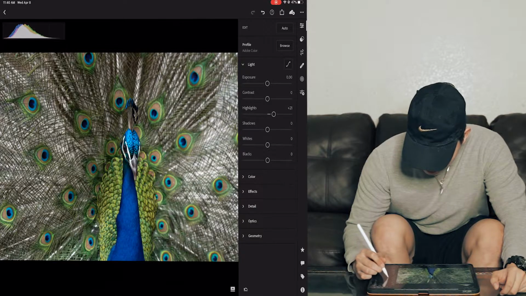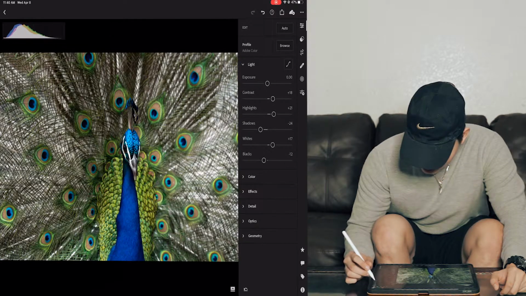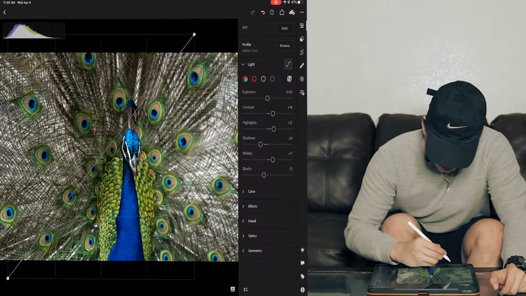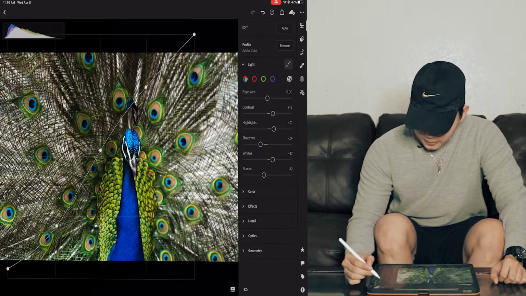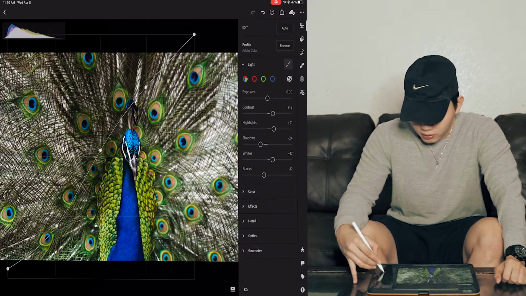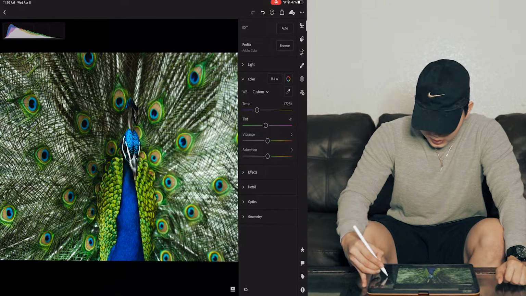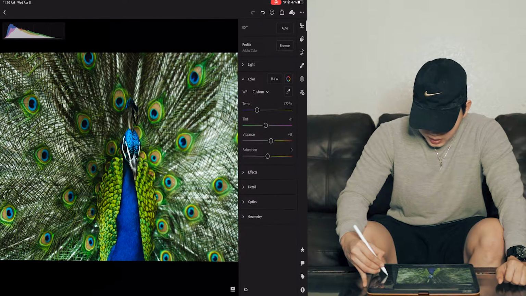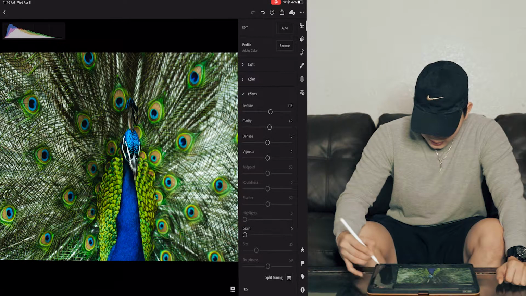bring the highlights up a bit, the shadows down, the whites, the blacks, so just a bit of contrast. Do this right here. All right. And now I'm going to skip the red, green, and blue adjustment curves for now. I will go to white balance to make it a little bit blue, a little bit green. Bring the vibrance up just a bit and the saturation up. Bring texture up just a bit. Same with clarity.